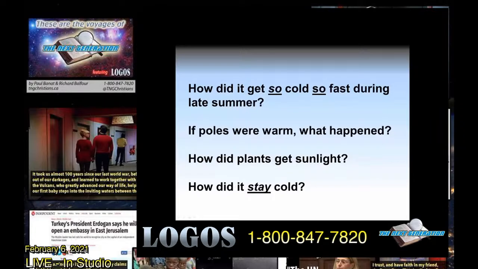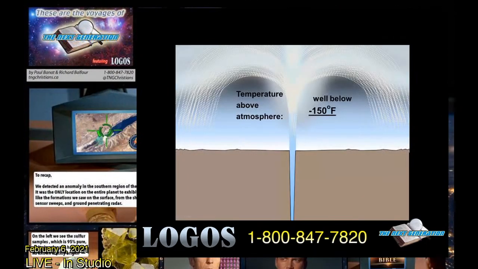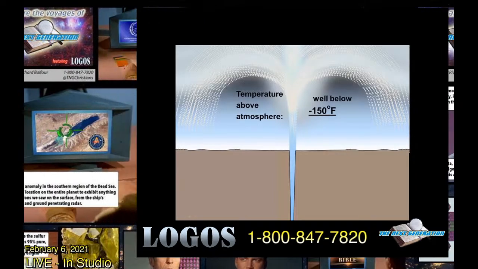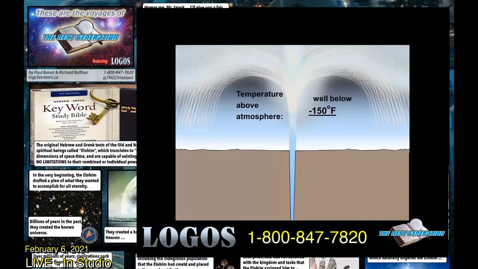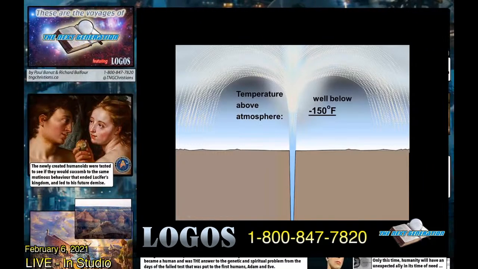The answer to the first question is cold hail. Extremely cold hail. During the early stages of the flood, as the fountains of the deep burst and shot water high above the atmosphere, some of the water, laden with sediments, soon froze as it radiated heat into super-cold space. Above the atmosphere, temperatures are well below negative 150 degrees Fahrenheit, especially on the night side of Earth. These frozen droplets were supercooled well below normal freezing and were transformed into muddy hail which fell back down, blanketing vast areas in thick blankets of extremely cold hail. These warm climates were quickly transformed in hours.